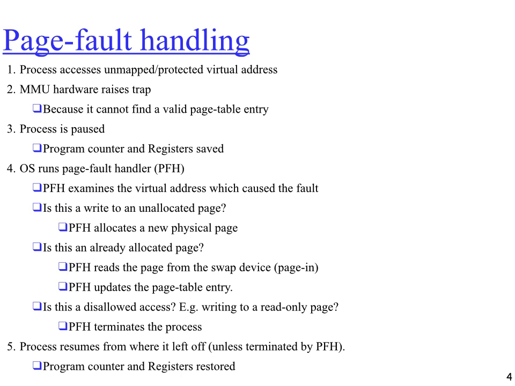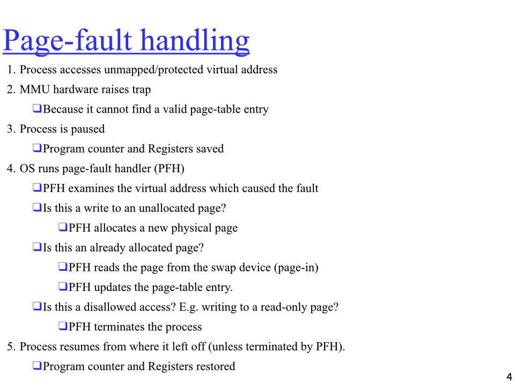So the page fault handler would read the page from the swap device, and once the page has been brought back into the main memory, the handler would update the page table of the process. The page table has to be updated to reflect the fact that the page is now resident in the main memory. And finally, the third reason: if the virtual address access was disallowed, then the page fault handler may inform the operating system, and the operating system would terminate the process.